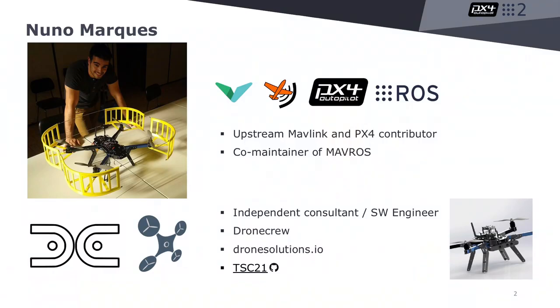Mainly integrated into a group which is called Drone Crew. I don't know if anyone has heard of it. It was founded by James Goppert in 2015, and I've been working with him as well and on some other projects. I also created dronesolutions.io, which is quite new. We are also working as consultants for other companies. And if no one's heard about TSC21, just go to GitHub, you'll see some commits and some annoying discussions there as well.